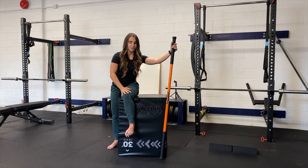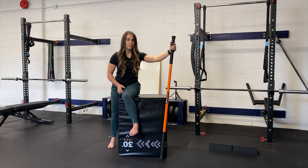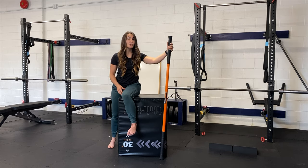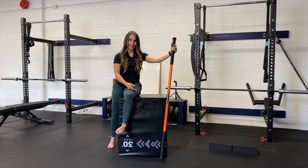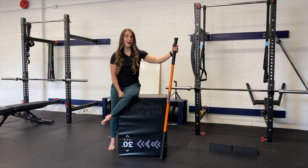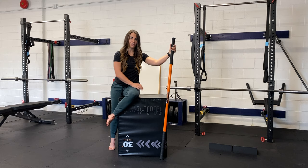So if we want to improve hip external rotation and this is my working leg — the leg I'm trying to improve — I'm first going to start by self-assessing how much external rotation I have. I'm going to take my femur, my thigh bone, spin it outwards, and see how high I can rotate to lift that foot up by just spinning that bone.